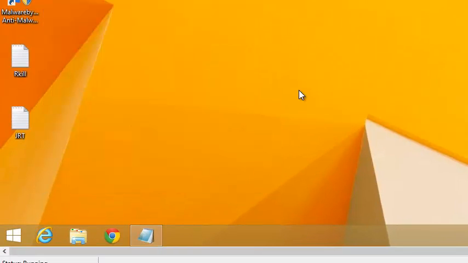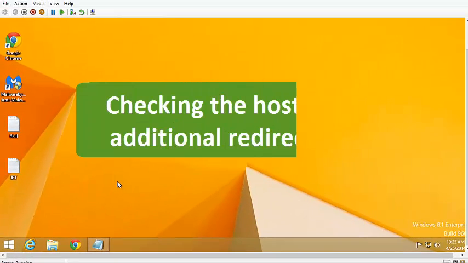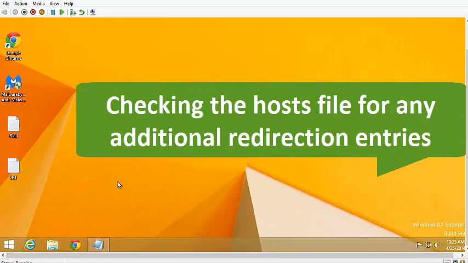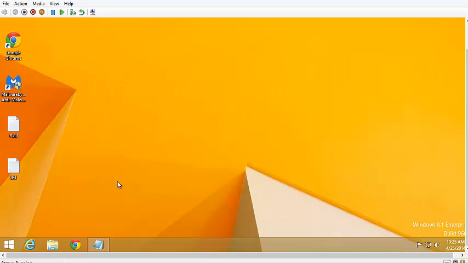Other things that you might want to make sure are not running on startup or taking place is that if you open Notepad, you need to check the hosts file. The hosts file, sometimes it can redirect you to different sites. Let's say you search for google.com. However, if there's an entry in the hosts file to redirect you to somewhere else, then it'll do it. That'll take priority no matter what other settings you have.